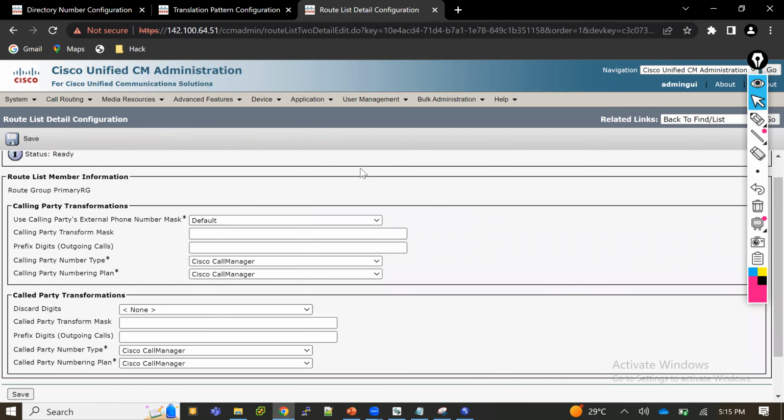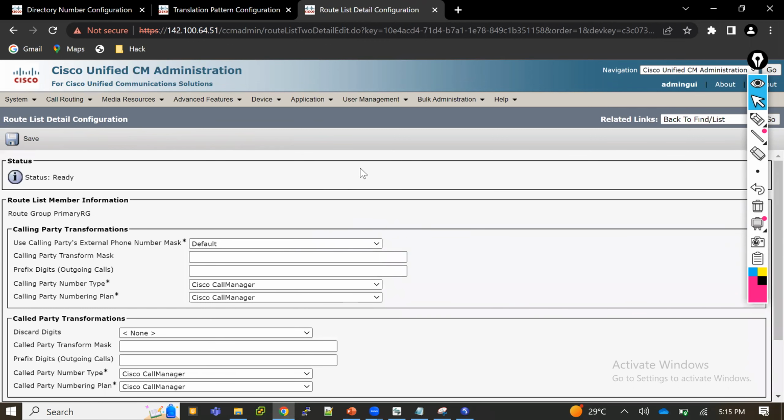See, here also we can manipulate on the route group. Under the route list, get into the route group. Here also calling and called party it takes. So line page, translation pattern, line group. So the route pattern we have, right? Route list. Okay. Then route pattern. So route pattern will be having the highest privileges. Got it? This is all. And we can manipulate on the gateway and trunk also.